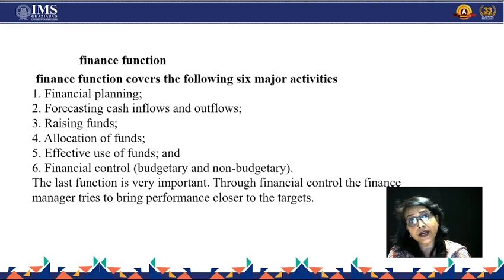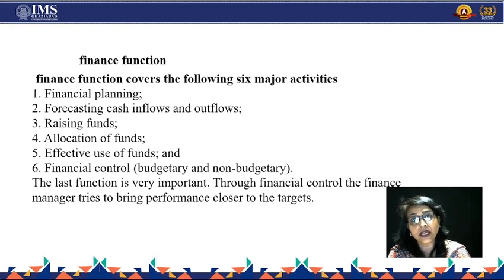First of all, they find out the cost of capital, the cost of debt, the cost of equity, the cost of preference shares, and then they find out what return they are getting through this investment, right? On the basis of this, they do the financial planning and they create a capital structure of the company. Fine, so this is the first activity. The second one is forecasting cash inflow and cash outflow, right? What return they are getting, what cost they are paying, this is basically the cash inflow and cash outflow. Then the next is raising funds, right?